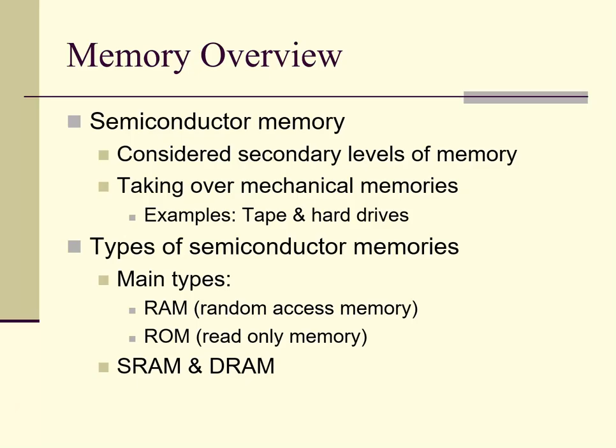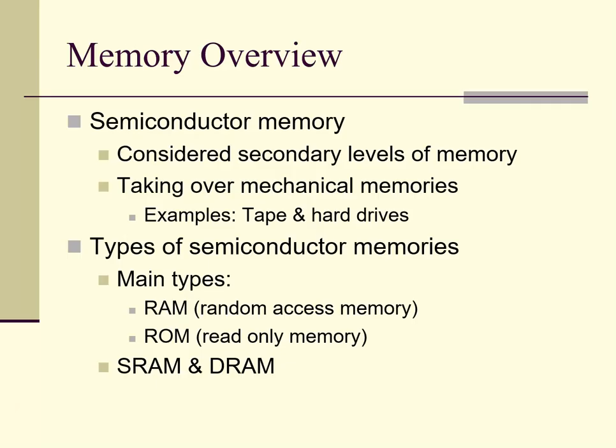So semiconductor memory, for what we're doing, we're going to consider a second level of memory. It is kind of taking over mechanical memory, such as tapes and hard drives. Tape drives I haven't seen one in many years, but hard drives with the spinning disk are still out there. But the idea is semiconductor memories are becoming more popular as they become cheaper and have larger capacities, etc.